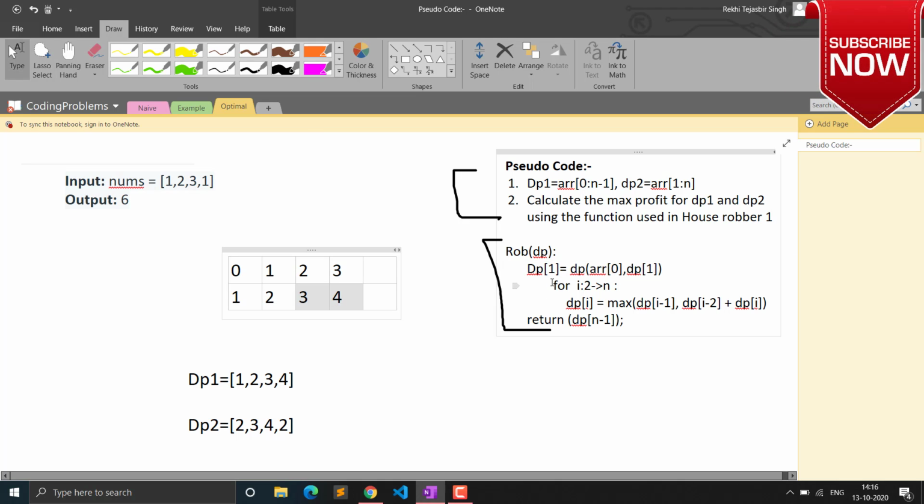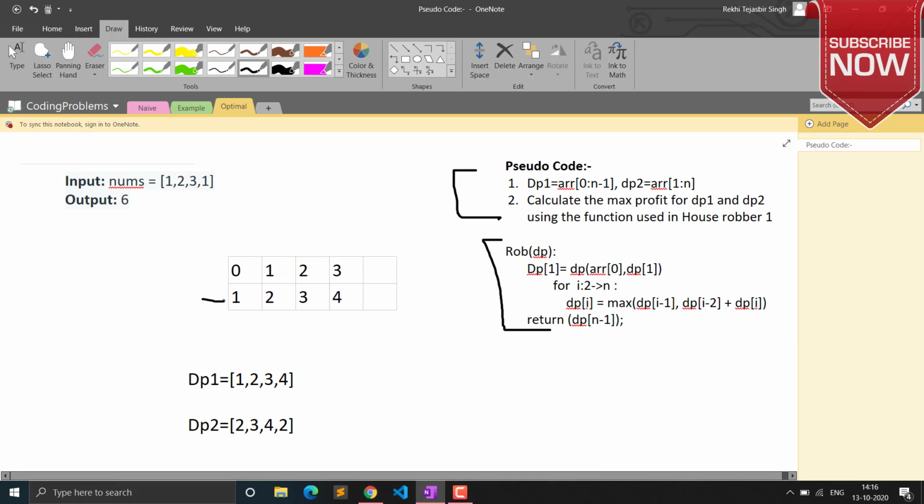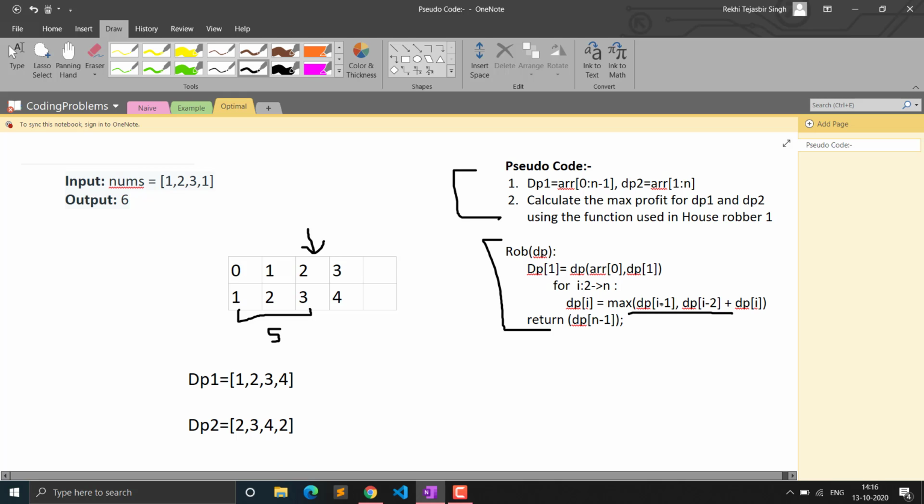Now we will start from the second index, and starting from the second index, we will check if we add this 1 and 3. This is actually our original array and dp array also. We will save our space if we use this technique. If we add this 1 and 3, profit will be 4. So at this point, i is at this point, so it will be dp of i. This dp of i, which is 3, we will set its value as the maximum of dp of i minus 1, which will be 2, so I will write here 2, and another value, dp of i minus 2, which will be 1, plus 3. That is the current value that we are having at this index.